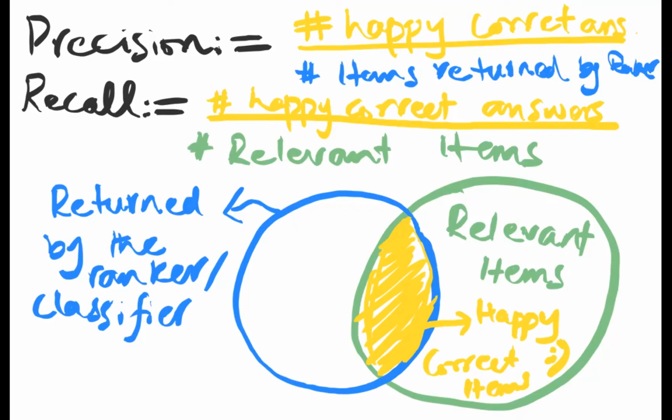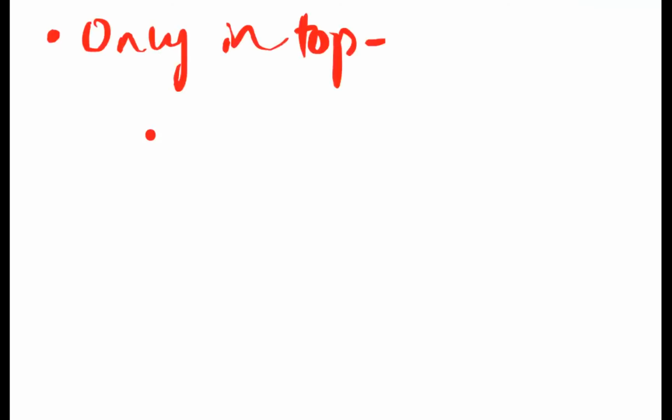Okay. For example, this is in terms of classification. If you are talking in terms of ranking, normally we do another thing. We say, okay, we are interested only in the top K items, because Google doesn't want to know the whole set of documents, because that set could be quite huge, right?